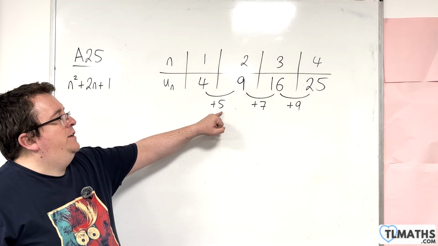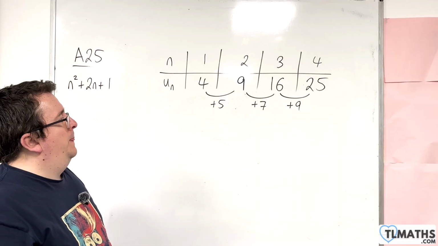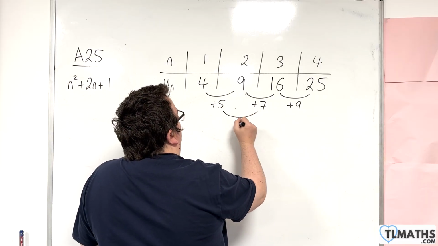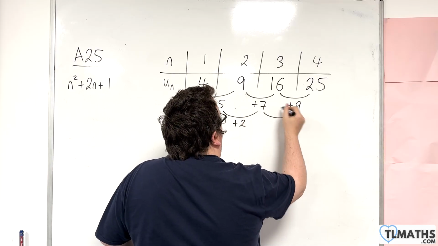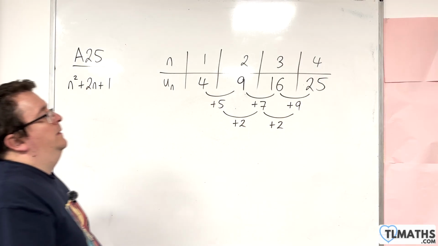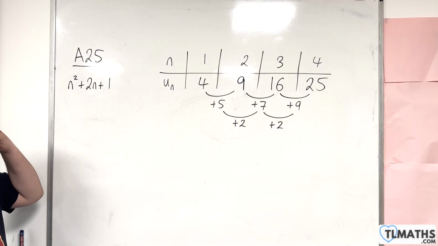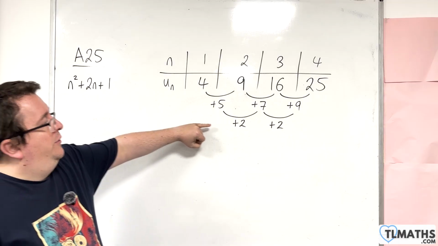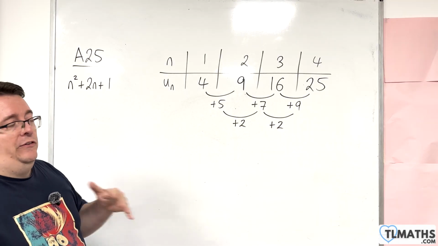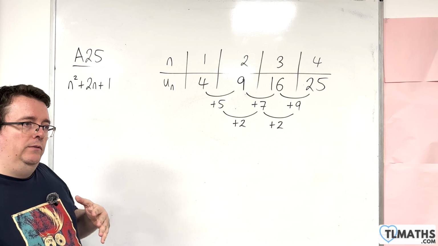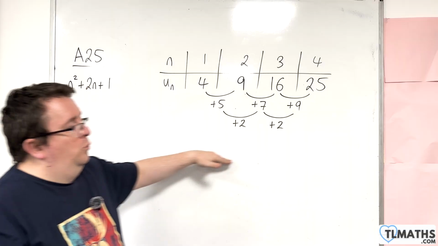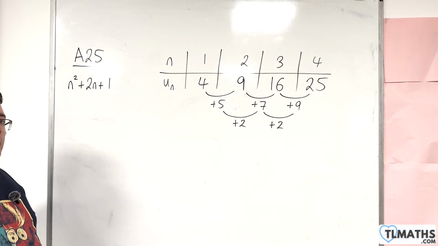So you can see that the differences aren't constant. But there is a pattern in the differences. We are adding on 2 here from 5 to 7, and we're adding on 2 to get from 7 to 9. Okay, so what this does is it tells you, because you've got this extra row, and because these are constant now, that's telling you that it is a quadratic sequence. If we had gone to a third tier, and you had had all plus 2s, then you know it would have been a cubic sequence, and so on and so forth. Okay?